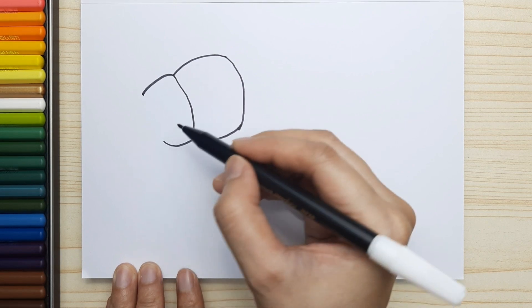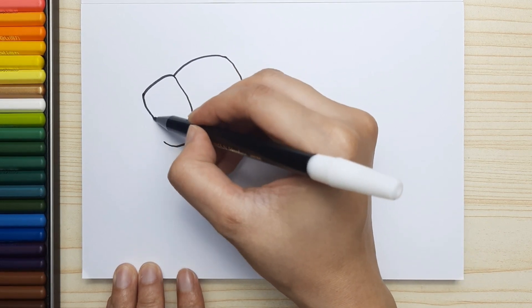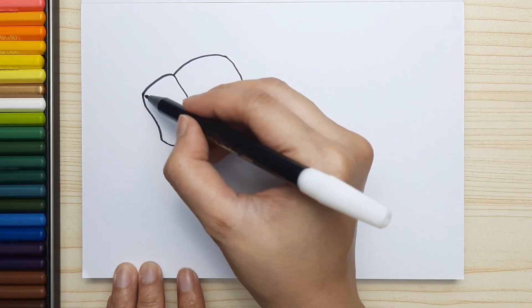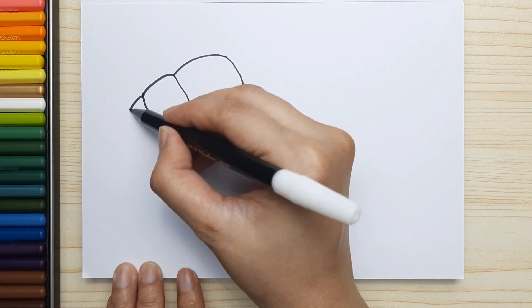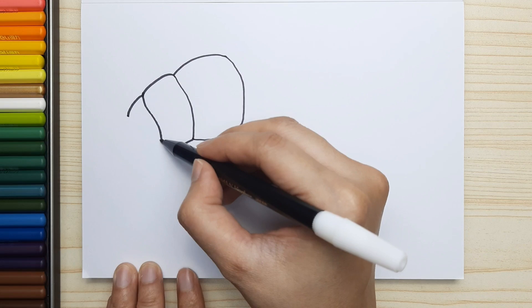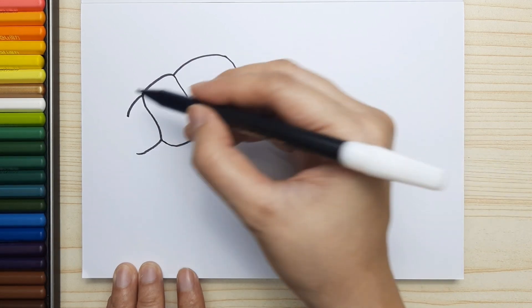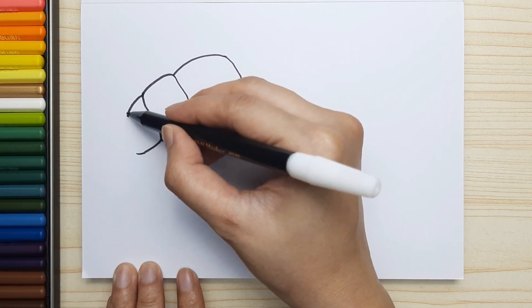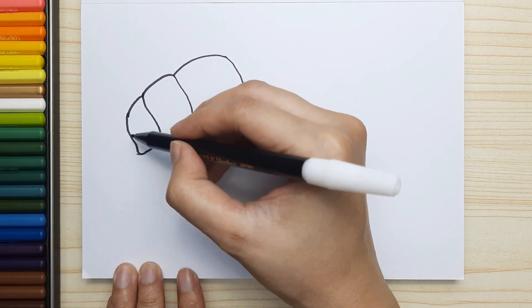It's a bit of crescent shaped and then another one. We're gonna add more segments on the left, smaller and getting smaller, and then on the right the same one.